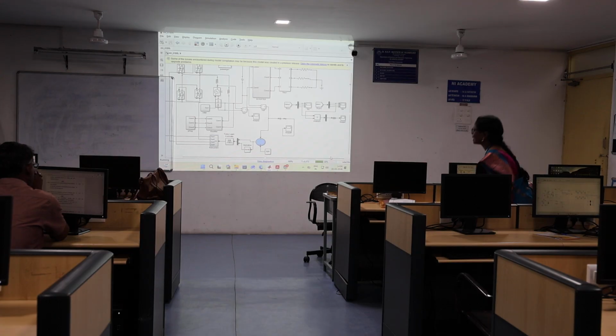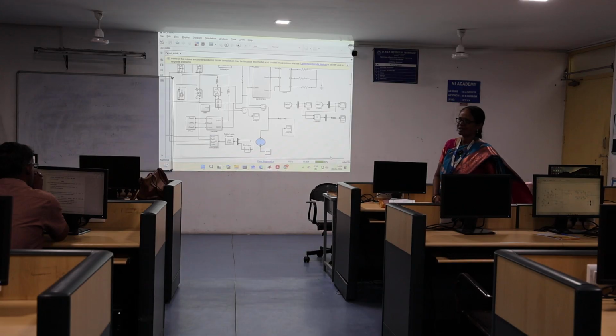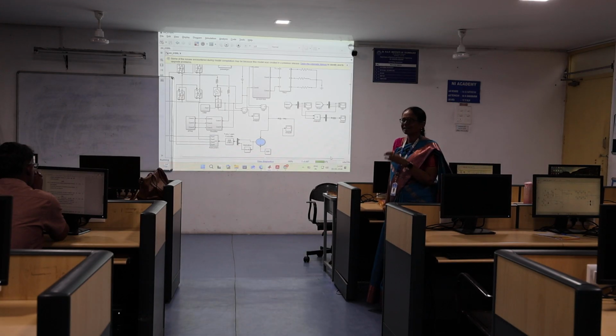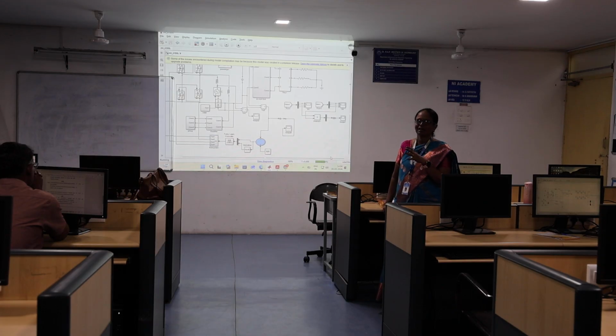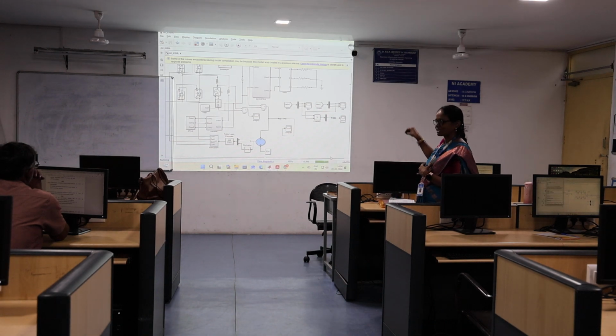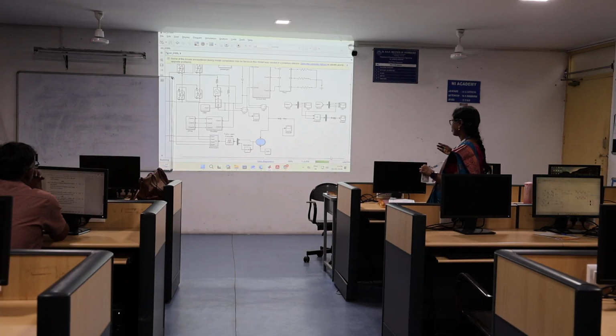Actually, compared to other converters, we always face problems like with the Luo and SEPIC converters. Sometimes they won't work properly. But with the KY boost converter, the negative response is also good. Not only the KY boost, the KY buck-boost converter is also available. That particular author developed this converter, so it has more stability, and it is easy for us to do research in this area.